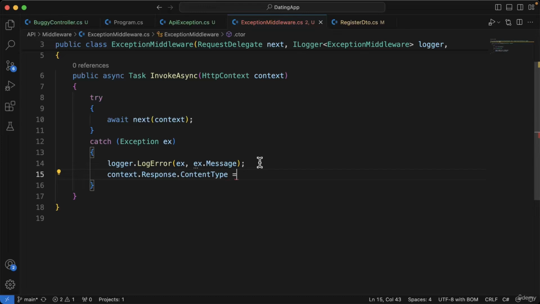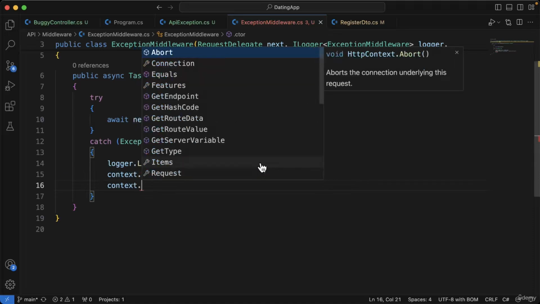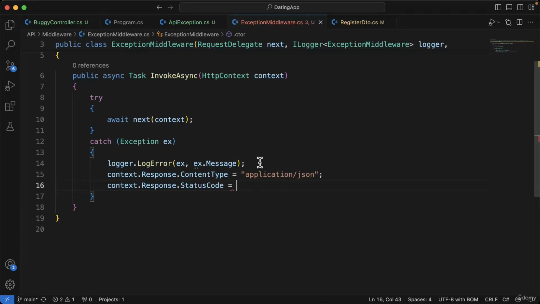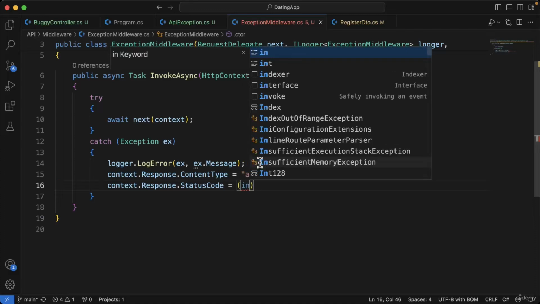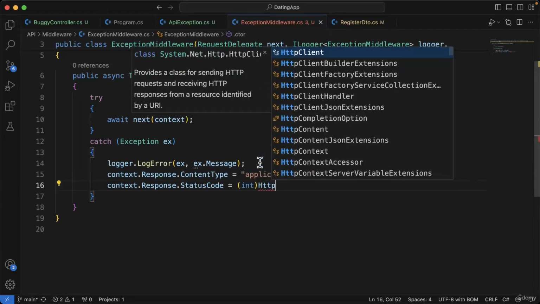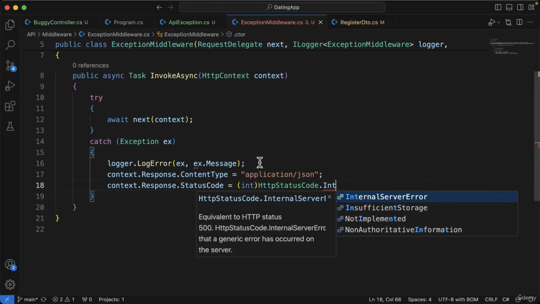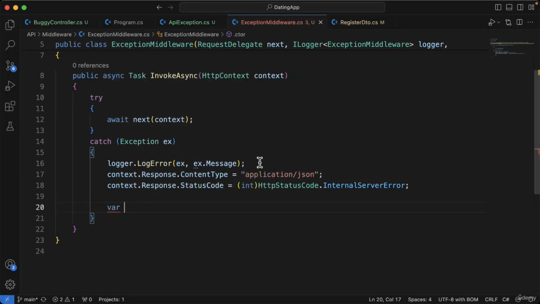And we're going to give it a ContentType equal to application/json. And we're also going to give our context.Response a StatusCode equal to, and we'll pass this into an int, say HttpStatusCode.InternalServerError.